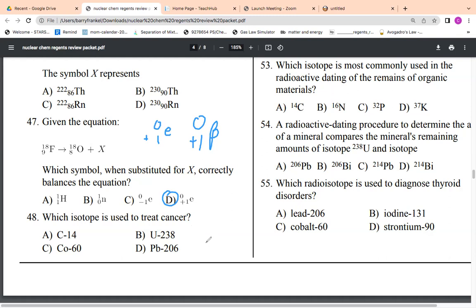Okay, I'm actually going to stop here. Get a drink of water, and I will come back. How many questions is this? 71, I think. So I'll try to see if I can do 48 to 71 in one go. Okay, so we will come back starting with question 48.